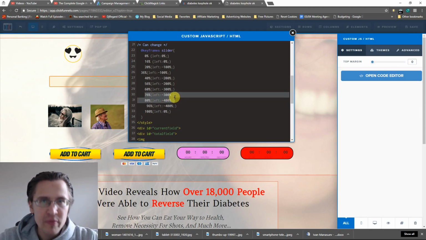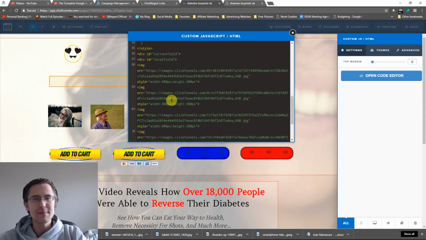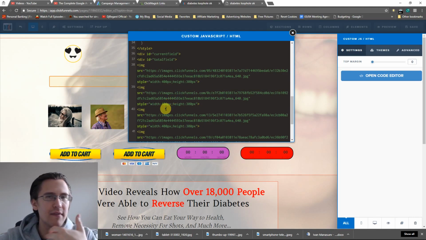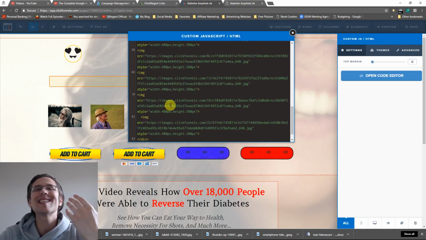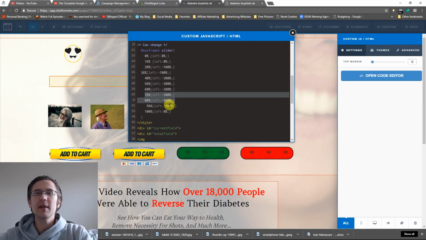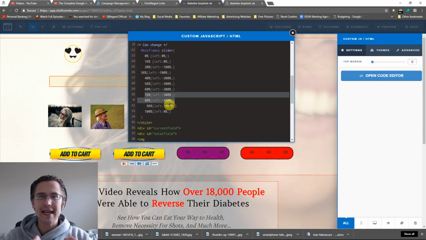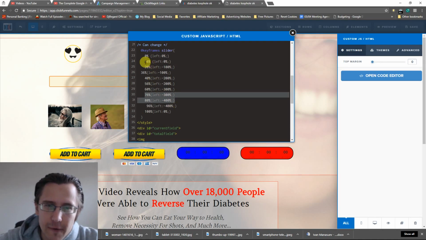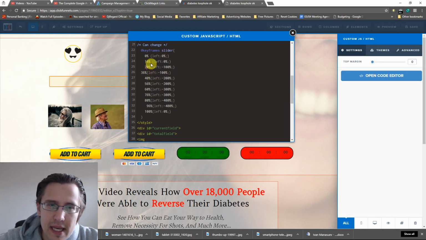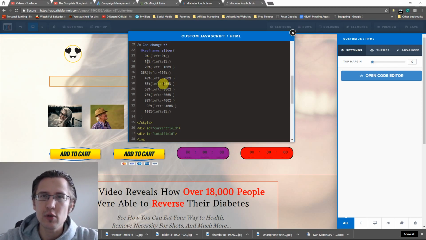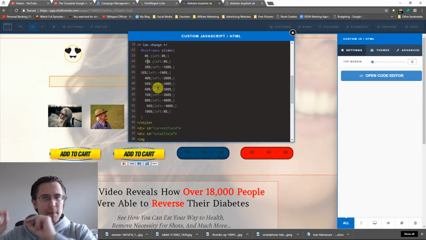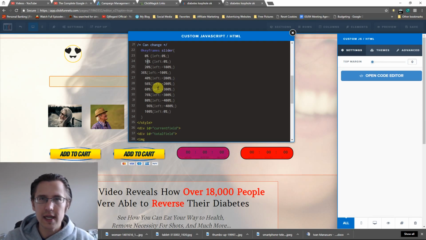So the reason why I spent all this time explaining it to you is because if you want to have 4 or 3 or 2 or 5 or 6 or 7 images, or if you want to change the timing of those images, you think maybe the transition of 0.8 seconds is way too much or way too little, this is how you would change it. Instead of having it 4% here, maybe you would make this 12% and you would say 8% of your time will be spent transitioning for each picture. So 8 times 4, 40%, 32, right? I don't know my math.